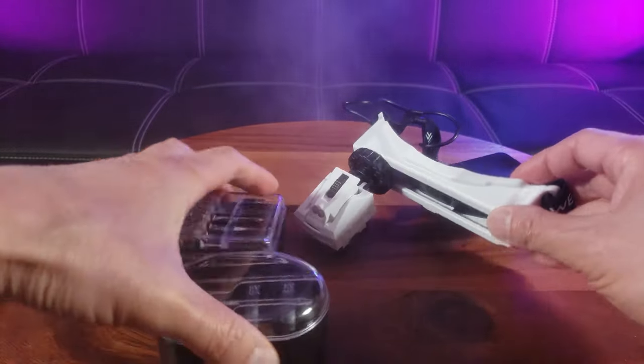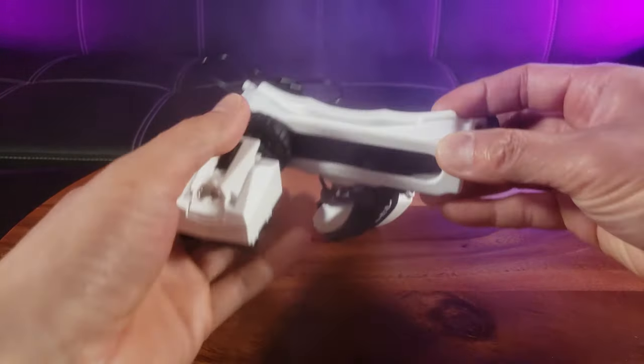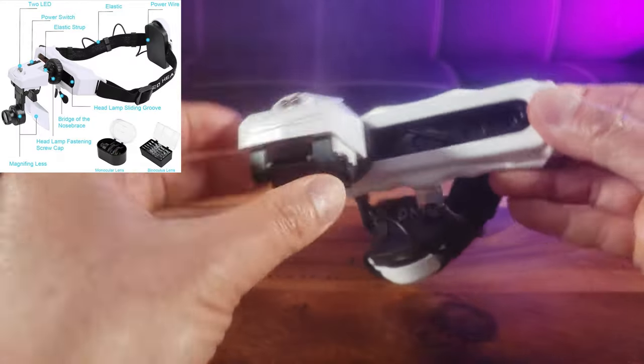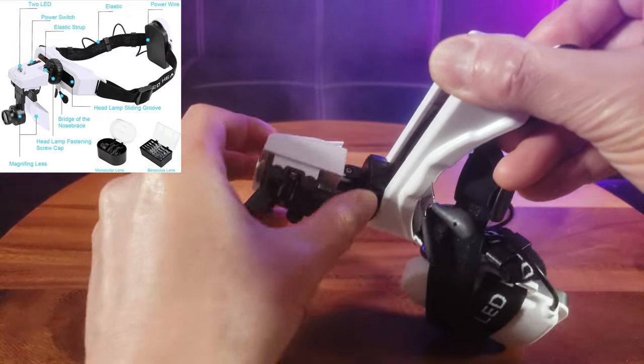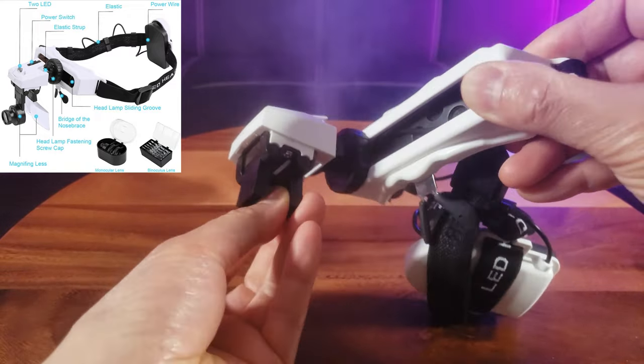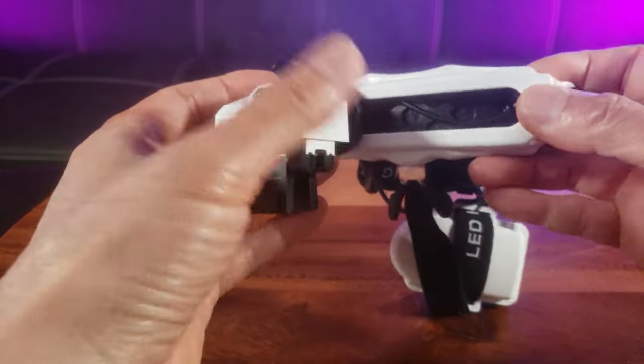All right, and here is the headset right here. It's highly adjustable. You have the on-off switch right here, the LED light. You fold this down, you can put a combination of binoculars or monoculars to get to the magnification that you want, mix and match.